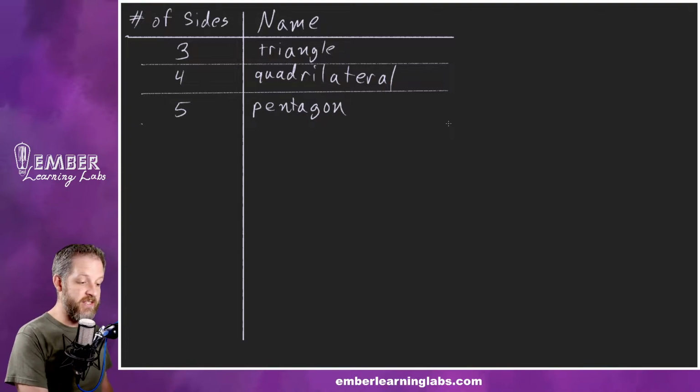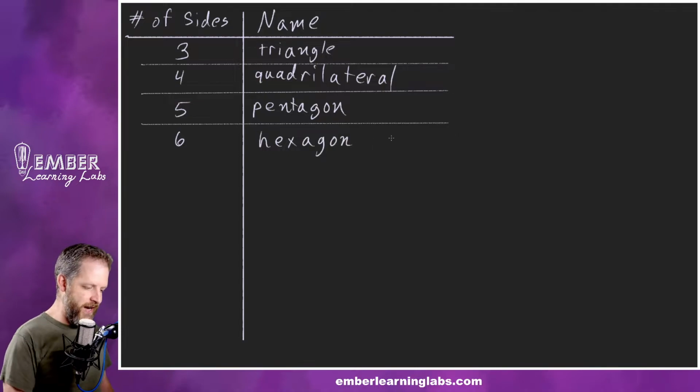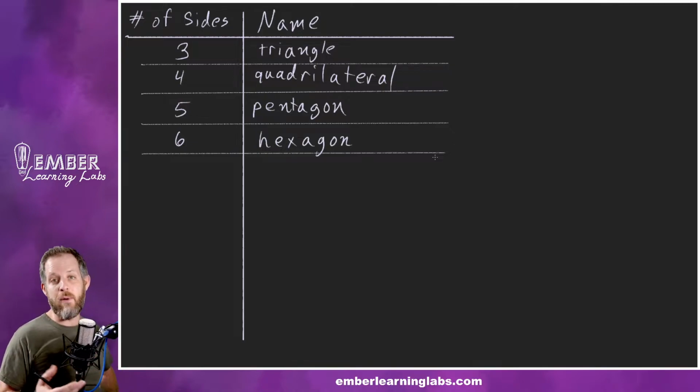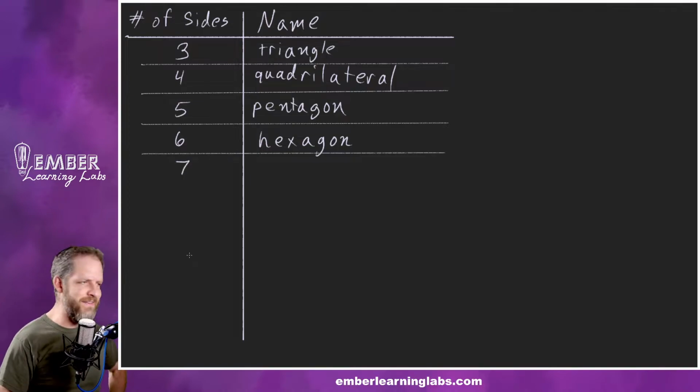What is a 6-sided figure? Hexagon, right? So these you probably already know for whatever reason, and I've never quite understood this. When I started teaching this in math or science, any other place where we talk about prefixes, for some reason, a whole lot of people don't know what a 7-sided figure is called. A 7-sided figure is called a heptagon with a P. Heptagon.